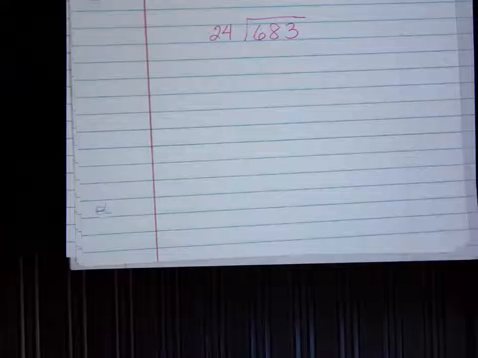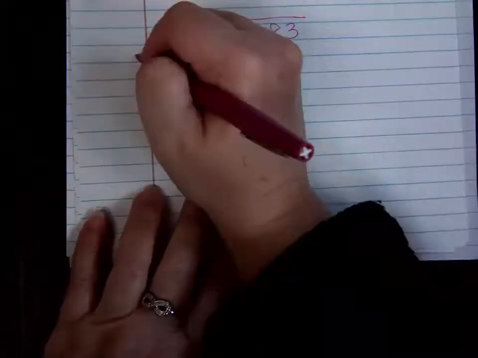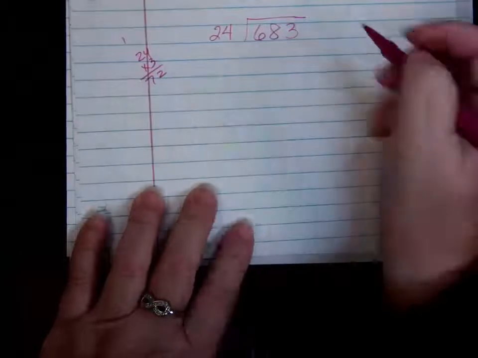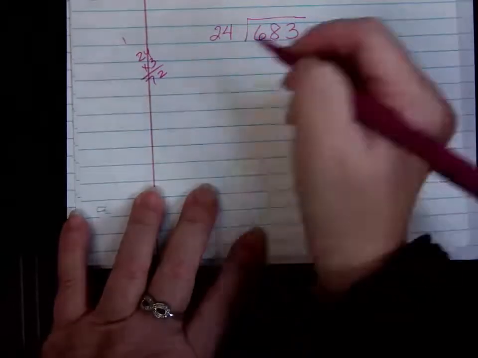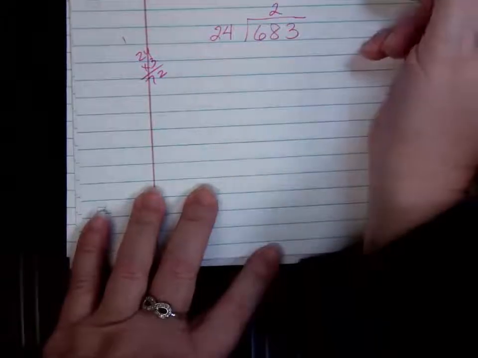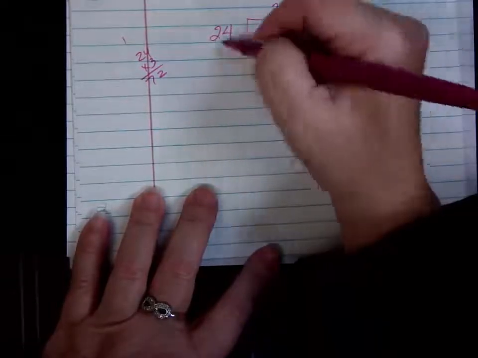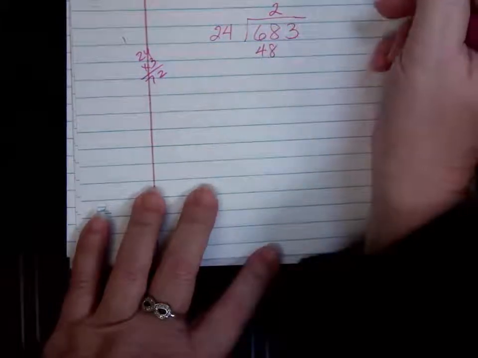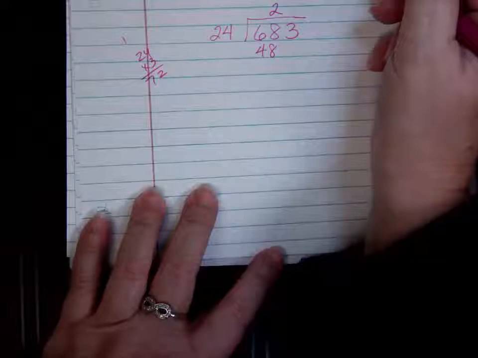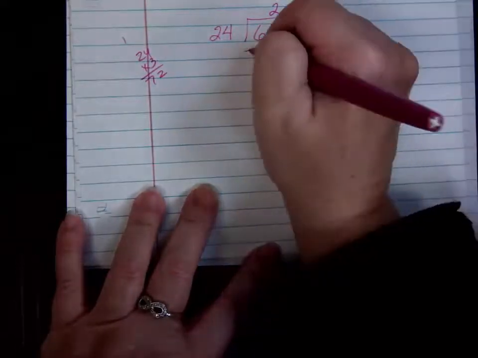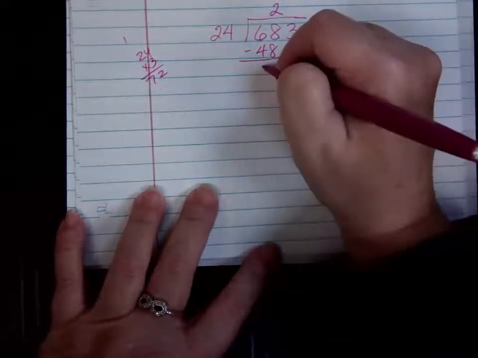How many times does 2 go into 6? 3 times. So let's see if that works. 24 times 3, 12 carry 1. That's 72. Too big. So 2 should work, right? So you write a 2 up here, and then what do? Subtract 2 times 24. Multiply 2 times 24 and write it here. That's 48. You subtract 2 times 24. Yeah, you multiply first, and then you subtract. Yeah, you're right. You're jumping 2 steps ahead. So what do you get? 20. And then carry down. Bring down the 3.